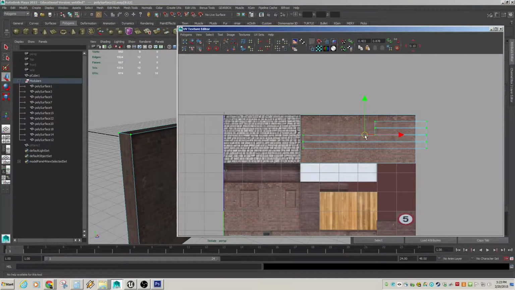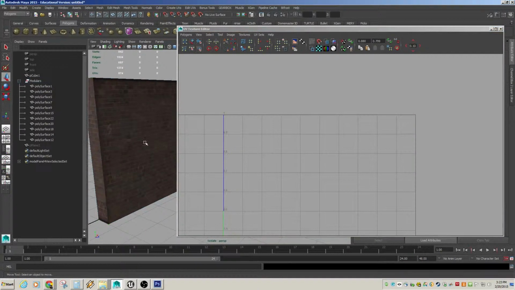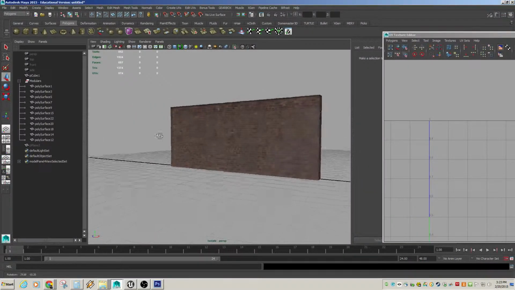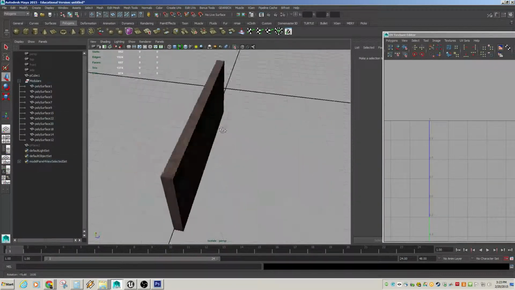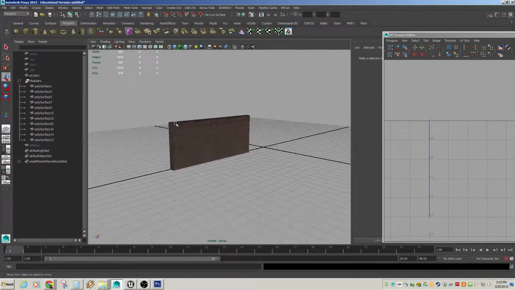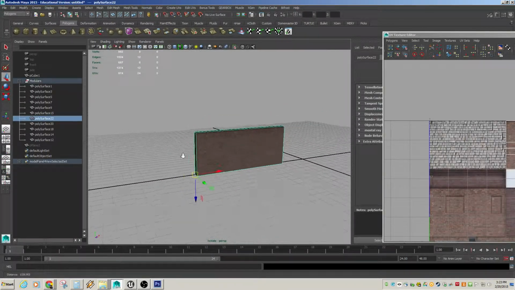So one of the things is maybe I don't want it to be completely, maybe do like that. Select shell, like that. There we go. So there's much worse options than this. So this isn't bad. We can always still adjust our UVs a little bit if we need to. But what we have is a repeating brick wall pattern now that we can reuse wherever we want to.